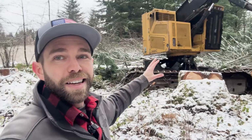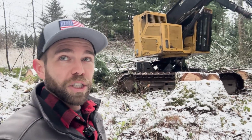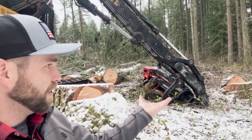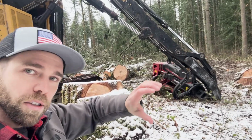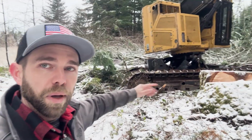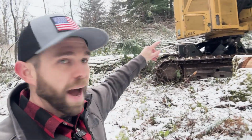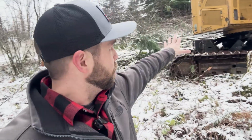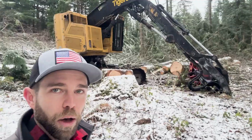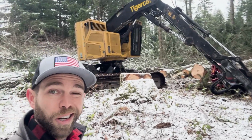This machine right here is probably a $750,000 machine. This giant head literally just clamps on the bottom of the tree, cuts it, and will articulate the tree however you want it, trim all the branches off it, and then cut it at lengths. This machine will go almost straight up and down hills, and this whole cab actually articulates. So if you're on a hill like this, that cab will articulate up so that you're sitting level in the cab, and this thing will literally crawl up the most insanely steep terrain. So it'll be cool to see that in action, which I think they're gonna fire up later on today.